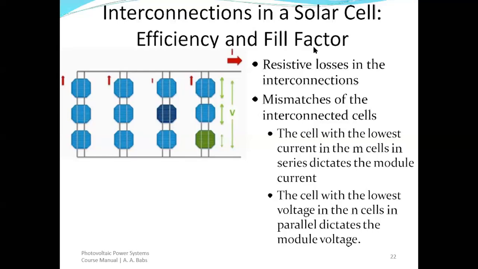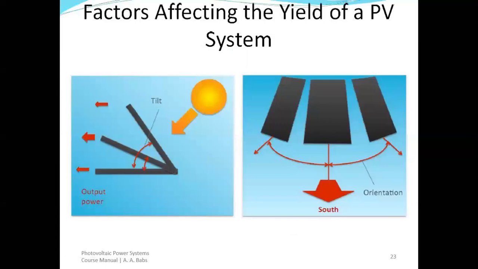Then someone also asked, is there a machine used to determine the most efficient tilt angle? Yes, like I first of all told you, the tilt angle is usually determined using the latitude of that region. And then, because that cannot be accurate enough, to be more accurate, you can carry out more studies to find out which one will give you the best tilt angle by using simulation software tools. You could use simulation software tools, and from there you can find out which of the tilt angles is better for different regions. In your software tools, you are going to input different parameters for the region where you want to install your system.